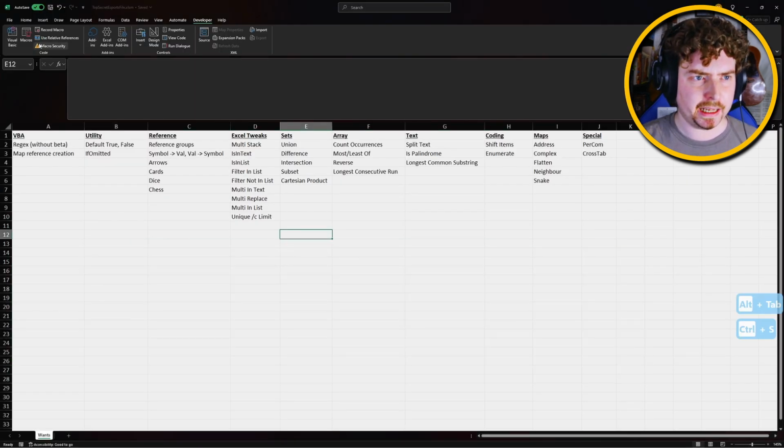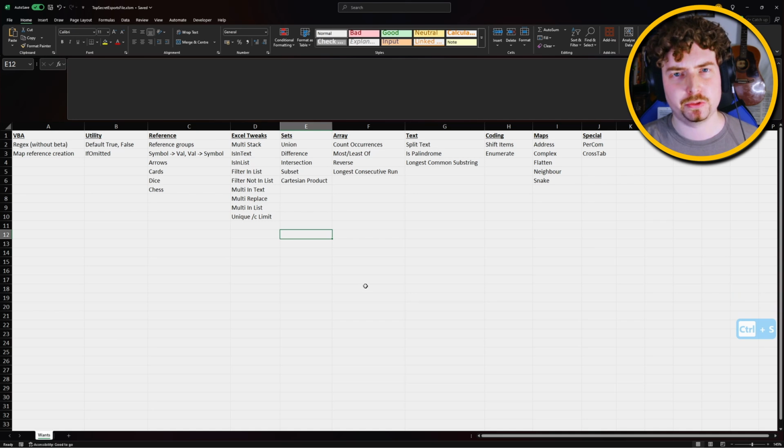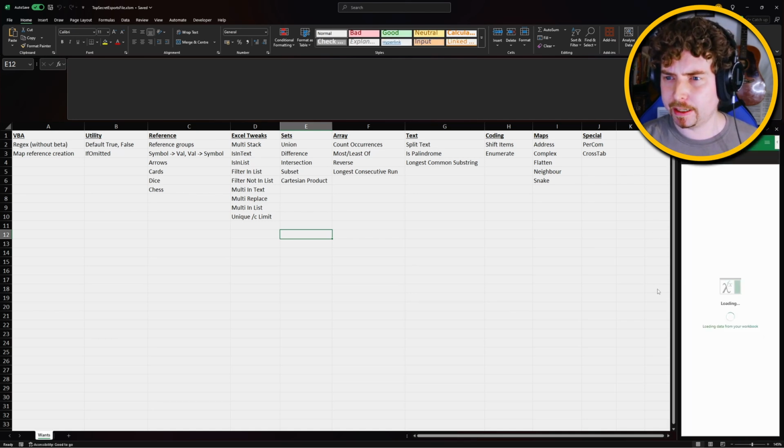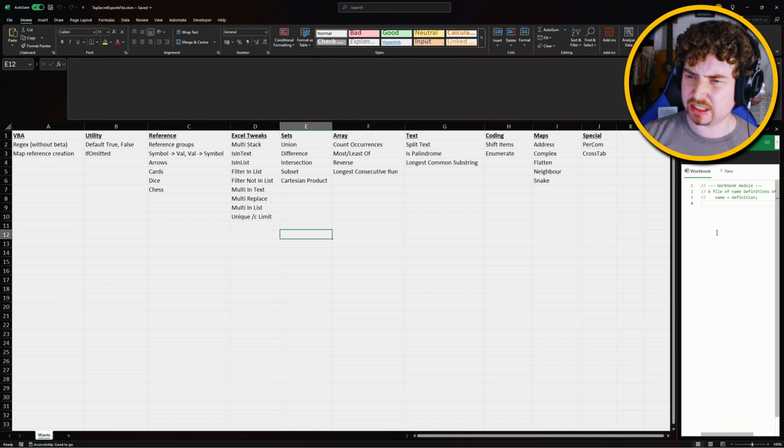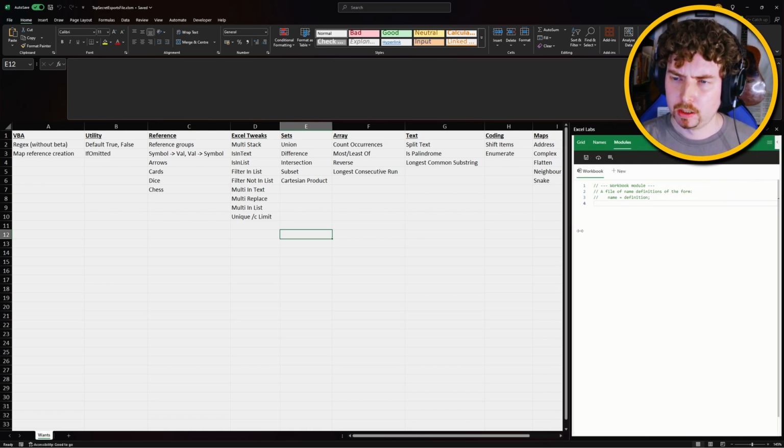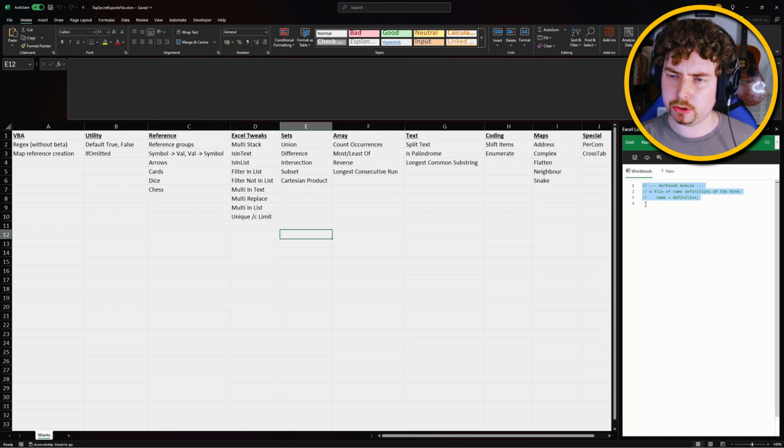Okay. When I've been exploring, I've seen lots of Excel gists. I'll try and make this available as a gist, probably. And it looks like you can then paste that straight into modules. I really like the way that they're set out in modules, so I think I'm going to build mine here in this modules bit, which I think is a bit unorthodox. But it suits the way my brain works, I think. So I'm going to go ahead and start building these out.